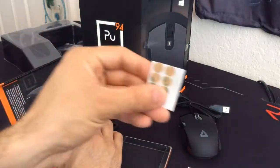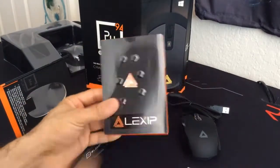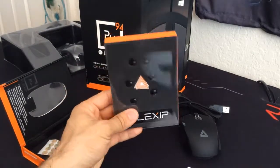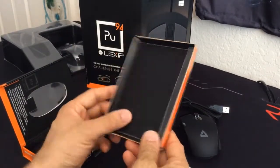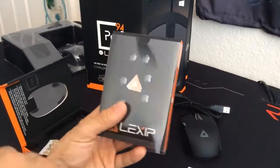It has a bunch of little stickies here that you connect on the bottom of your mouse. The one thing that I find a little bit annoying about this is that you want to use this with a mouse that you're not really going to be too concerned about messing up, as far as getting any sort of sticky adhesive on it. So you definitely want to use this on an older mouse that you feel is on its last legs or needs a little bit of a boost. That's just something that will actually be very helpful.